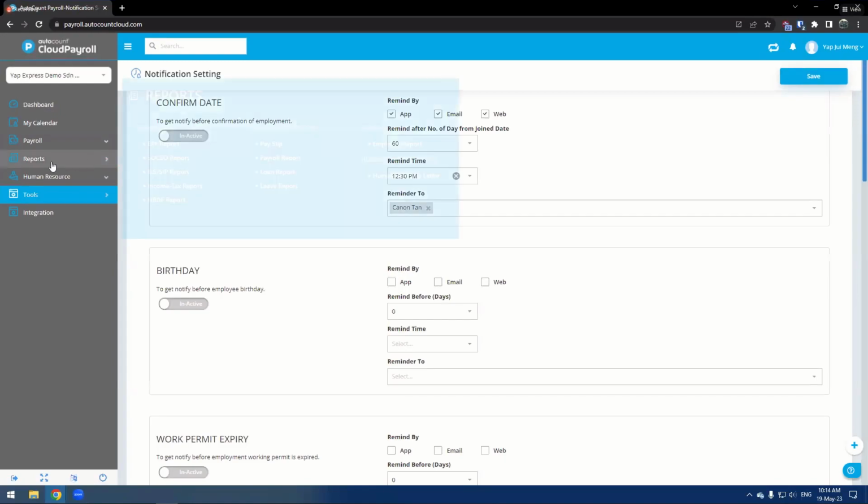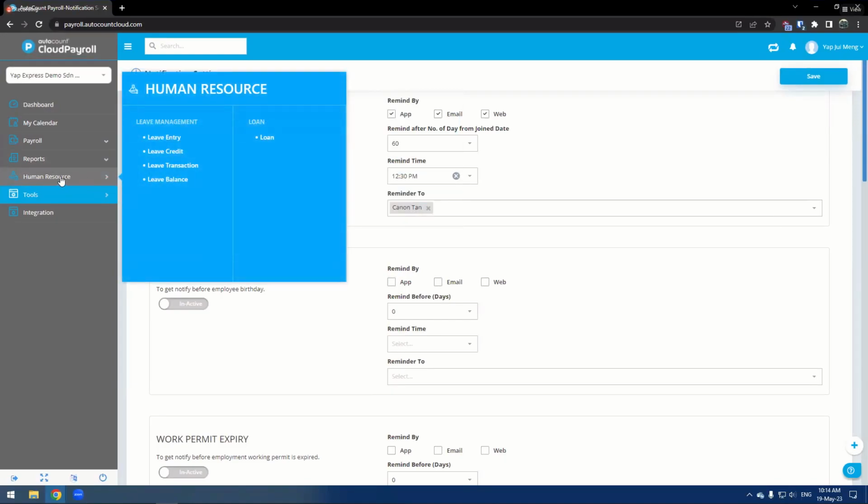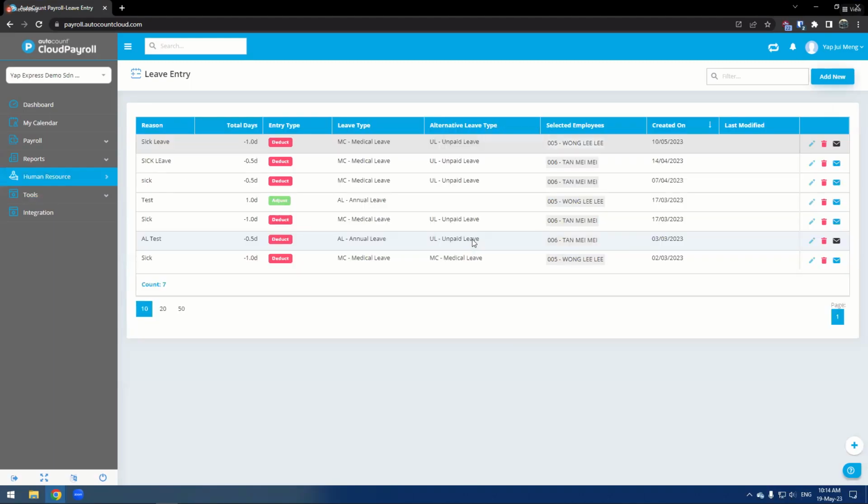For leave, it is located under Human Resource. Under Human Resource, you'll see these 4 tabs: leave entry, leave credit, leave transaction and balance. Leave entry and leave credit are very similar, but there's one small difference. Leave transaction and balance allow you to quickly view your transaction or balance without generating a full report. Now let's go to leave entry. Leave entry is where your employees apply for leave and you upload or update the data into the system. This is because at the end of the year, you can get a proper report, or you can easily check your employee balance within the system.